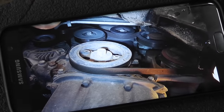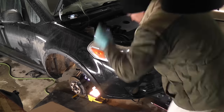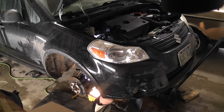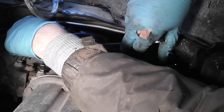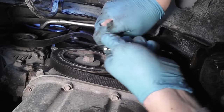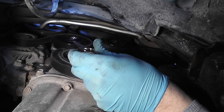Now it's time to reroute the belt — let's use the picture that I made before. It's difficult to film and do this at the same time, so I had to show you from outside. Just be patient, take your time — it's not that difficult. The belt is routed, and now it's time to put it back on the tensioner. Put the wrench on the tensioner and push clockwise — it will move all the way. Use your other hand to slide the belt over it, then release the wrench. Now you have tension on the belt.